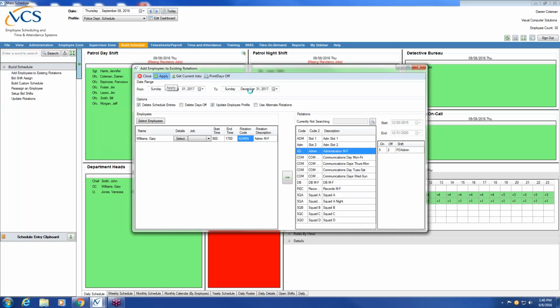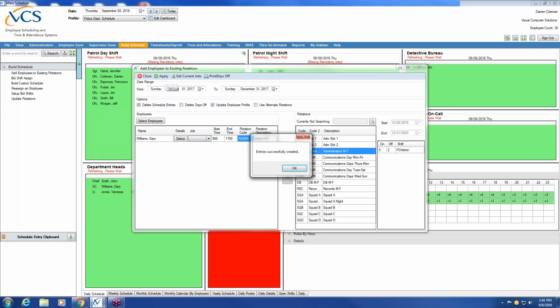Also, while we're waiting, I'd just like to discuss very briefly anyone who does bid shifts, right? So some of you might do that on a yearly basis, might do it every 6 months. You may have people that are switching over to different schedules.